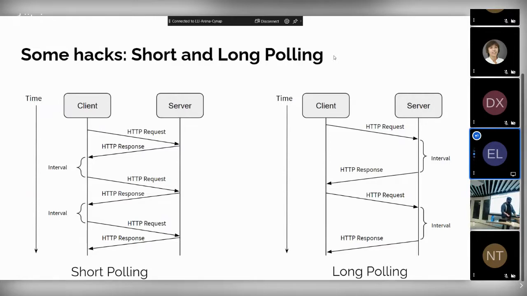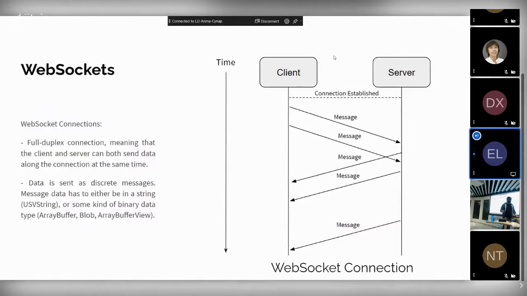The more advanced hack is called long polling. Long polling takes advantage of the fact that an HTTP request will wait for a specific amount of time before actually giving up. What long polling does is the client makes an HTTP request to the server, and the server holds this request for as long as possible, not releasing a response until either there's an update or the time is up. So these are two hacks that people have used to get real-time behavior, and it emulates it quite well, but not perfectly, which is where WebSockets comes in.